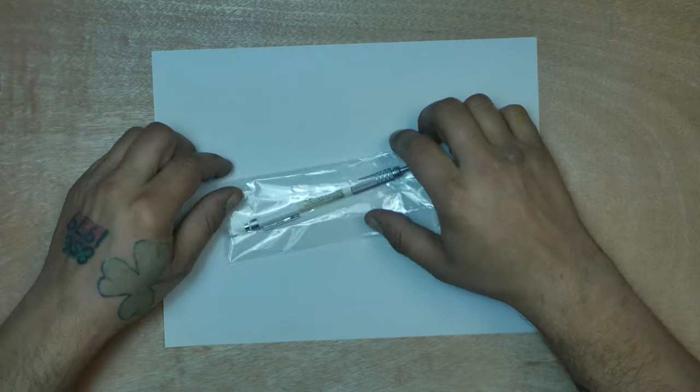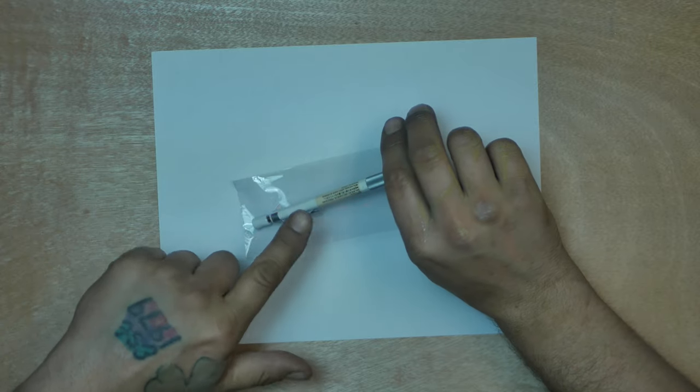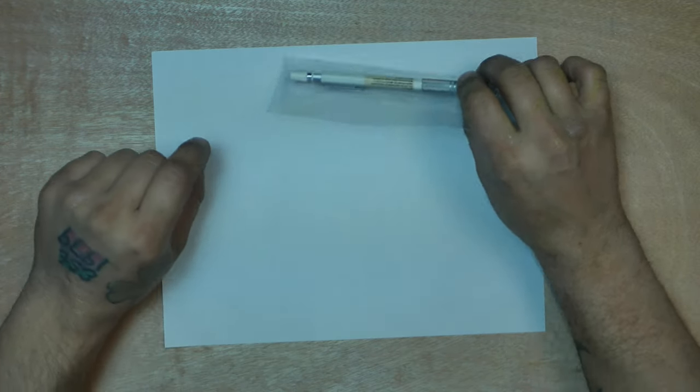All right, we have another fine Muji product today to review, a 0.5 millimeter mechanical pencil. Stay tuned.